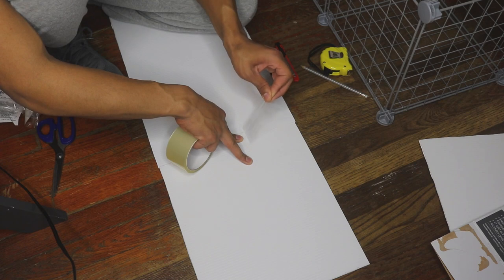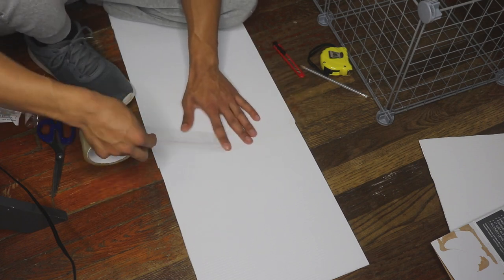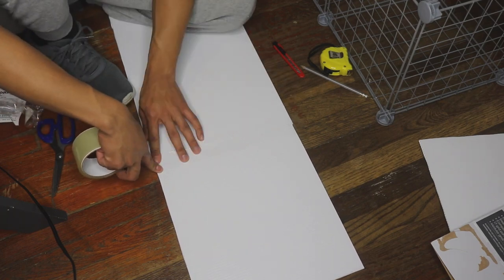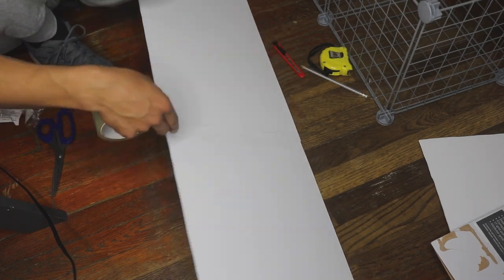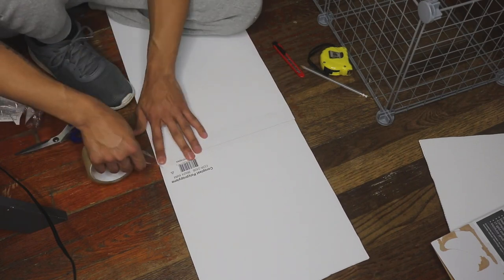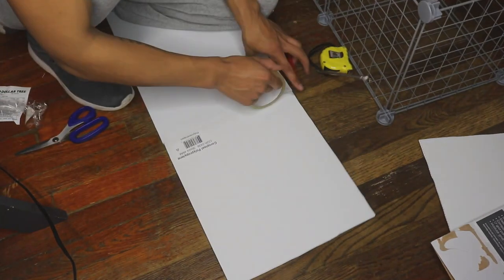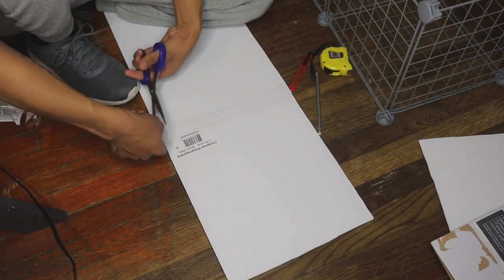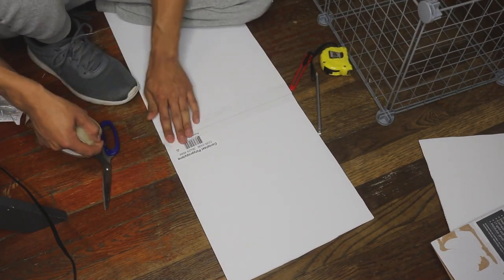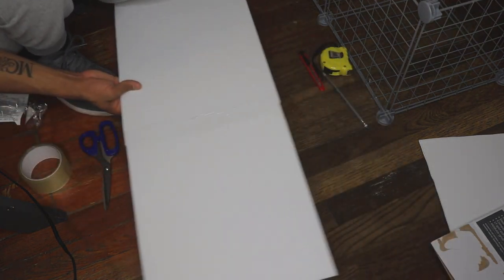lay our tape. And then we're just going to cut it at the end. And now we have 1 continuous bottom piece.